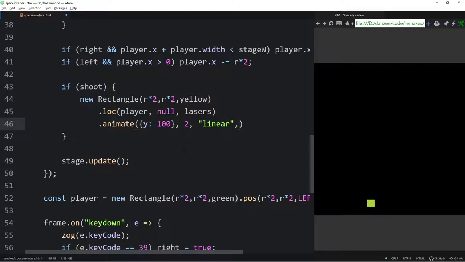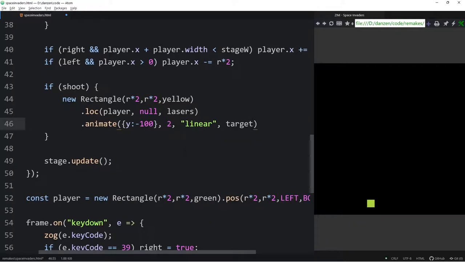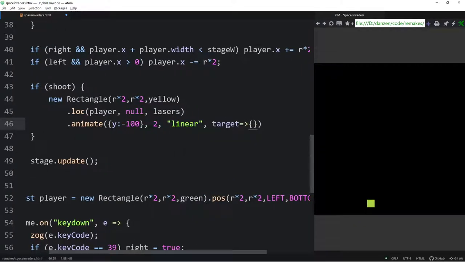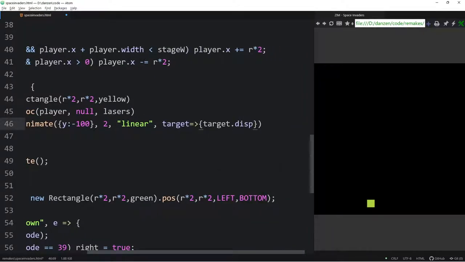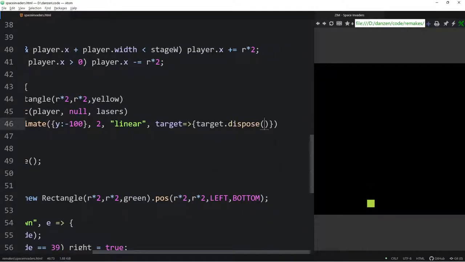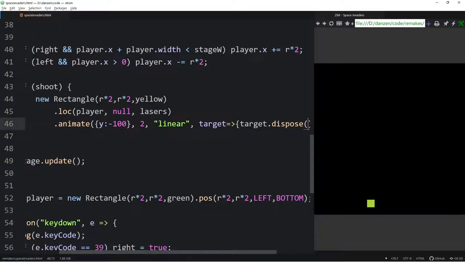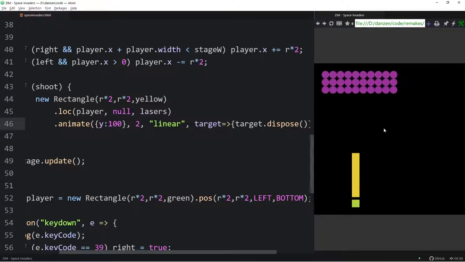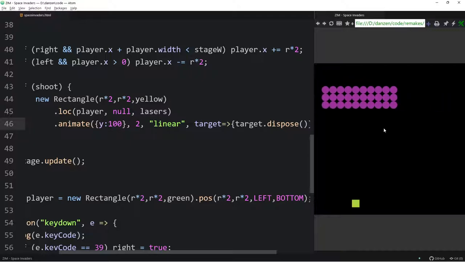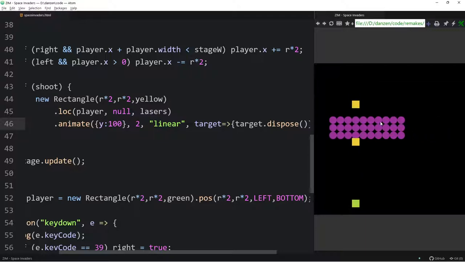And when it's done, we want to remove it. So that's target, like this is the callback. So we'll call this as a callback function, which receives what's finished animating. So we can say target dot dispose, or remove from would have been fine, but if we're not going to use it again, we may as well dispose. Okay, let's test that. So we'll make it only go up to 100, and we'll do some shooting. Pew, pew, pew. Oh, well. Okay, well, it did remove once it gets to 100, but you see the problem is it's shooting too quickly, our laser.